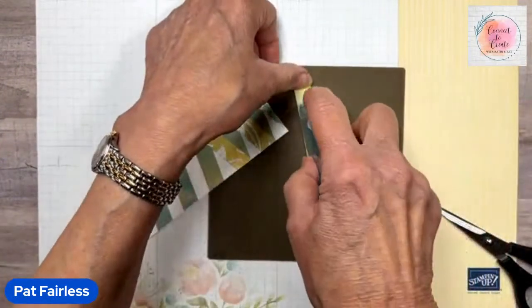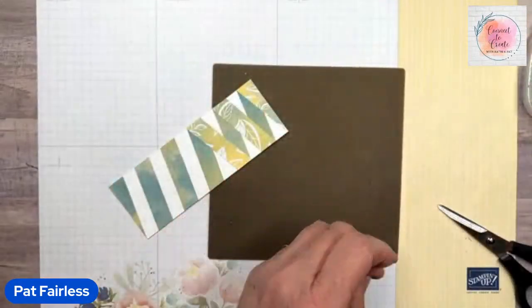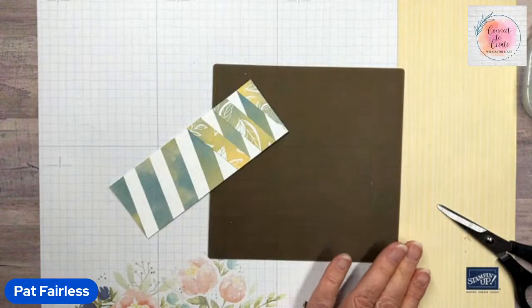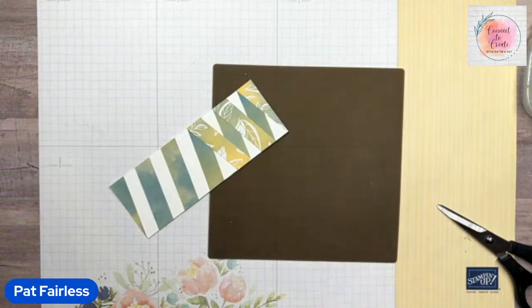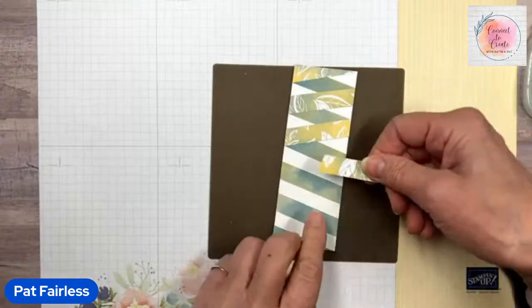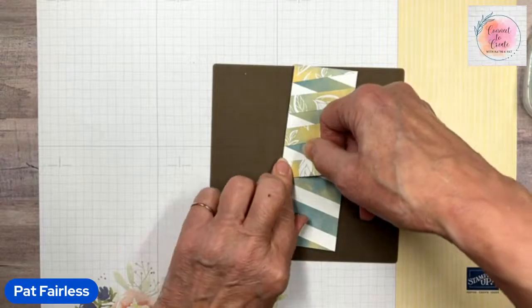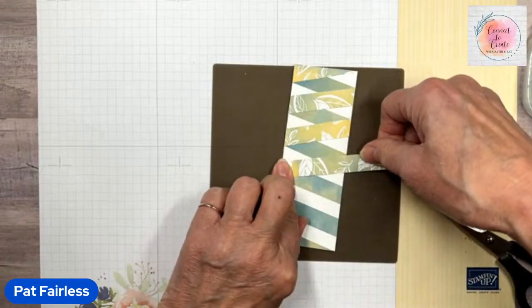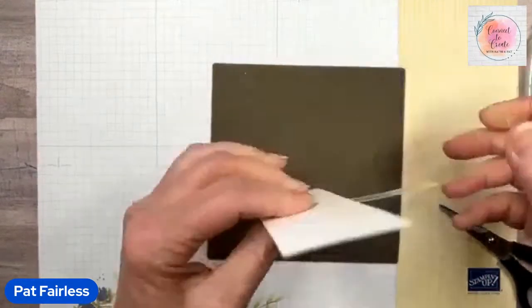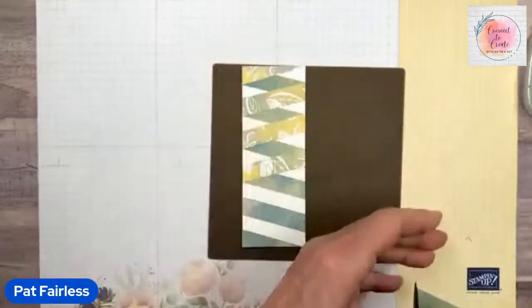Adhesive likes to stick to my fingers. Whoops. Okay. Again, line at the bottom and here with the bottom edge. Isn't it great how that angle is just perfect? How many times do things turn out like that? Not very often, right?